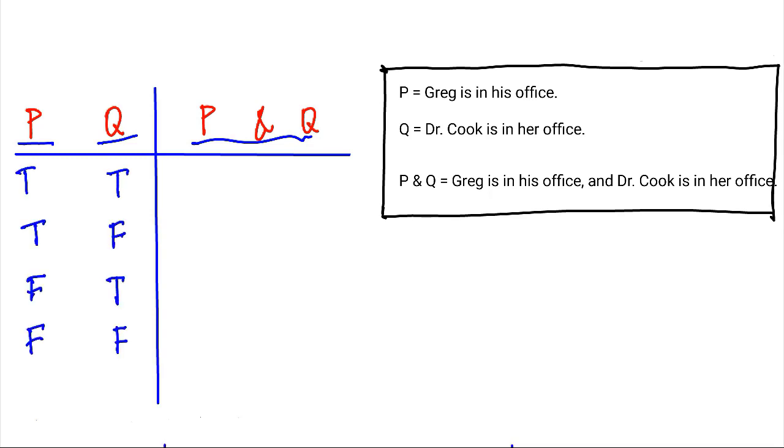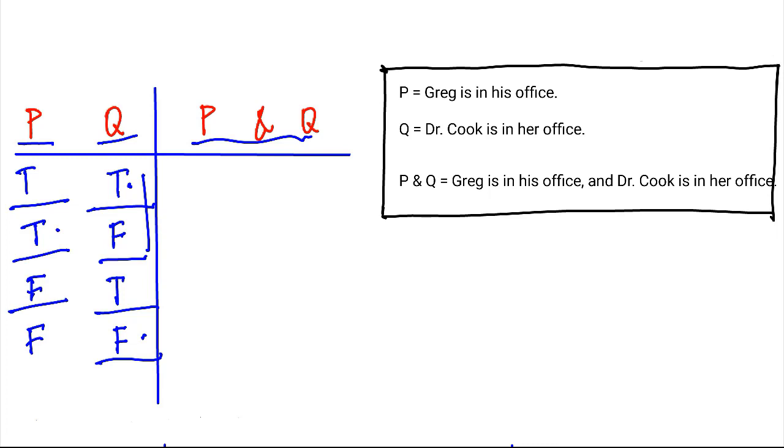Okay, so T stands for true, F stands for false, of course. So what we have in this column here, this is the situation. This first line, this is a situation where Q is true. Next line, this is a situation where Q is false. Third line, Q is true. Fourth line, Q is false again. Okay, then over here, we have the same thing. First line, situation where P is true. Second line, same. Third line, situation where P is false. Fourth line, situation where P is false again.